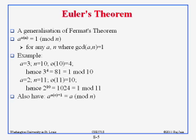a equal to 3, n equal to 10. If we have n equal to 10, we know that phi 10 is 4. If we take 3 raised to 4, we get 81 and we get 1 mod this. If we take a equal to 2 and n equal to 11, then they are relatively prime. a equal to 2 and n equal to 10, it doesn't apply. But a equal to 2 and n equal to 11, they are relatively prime. Phi n is 10, 2 raised to 10 mod 11 is equal to 1. So you can verify that. This is a stronger, slightly different than Fermat's little theorem. In Fermat's little theorem, you have to go all the way to p minus 1. Here, you can do with less than p minus 1.